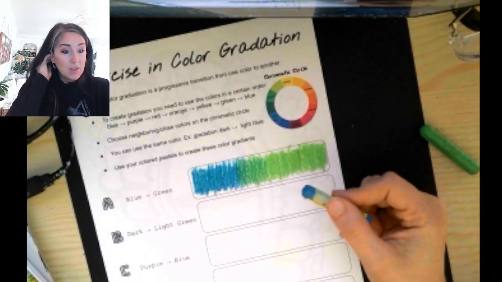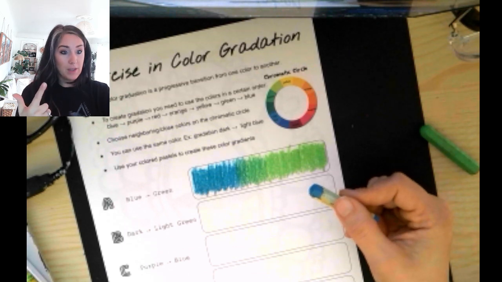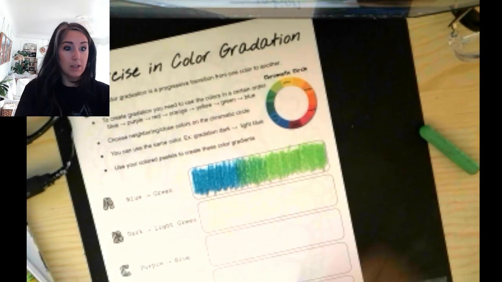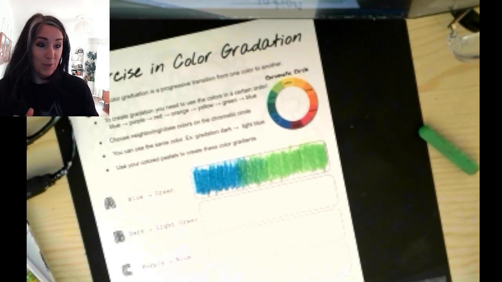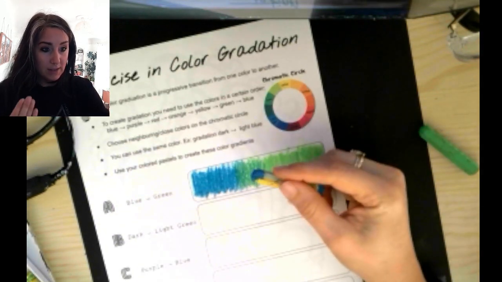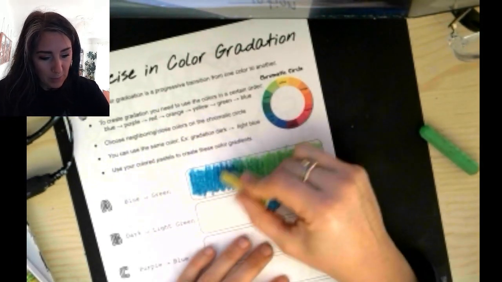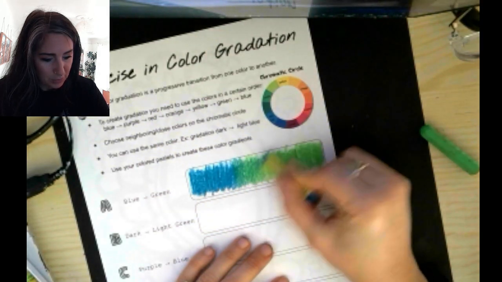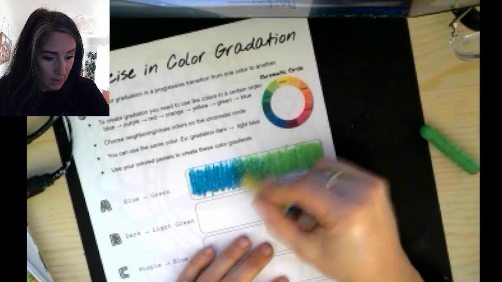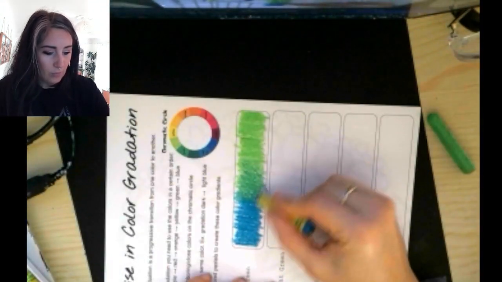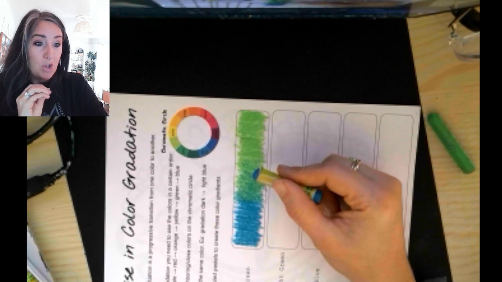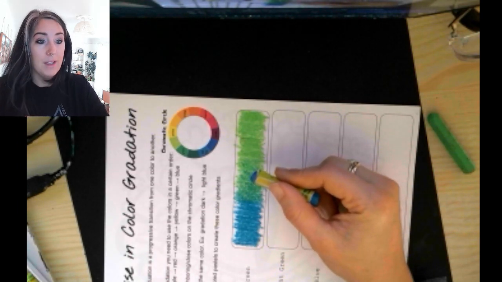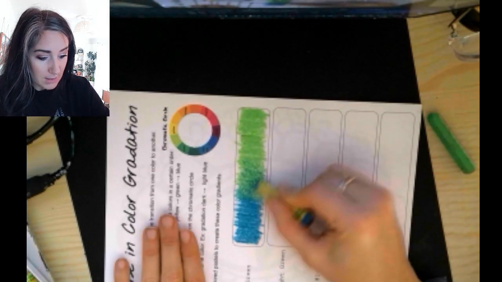From here, some people like to use blending stumps. Some people like to use their fingers. Some people like to use a tissue, like a Kleenex, and blend it with that. I like to just use what's called hatching and cross hatching. So I like to kind of build with it. One thing I find with oil pastels is sometimes if I blend too much with a finger or blending stump or tissue, something like that, it starts to kind of rub off, at least for me. Now I see students who do use those techniques and it looks beautiful. It looks like smooth velvet. So you've got to find as an artist the techniques that work best for you.